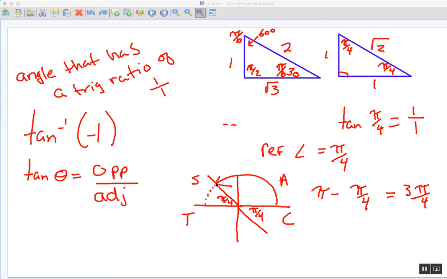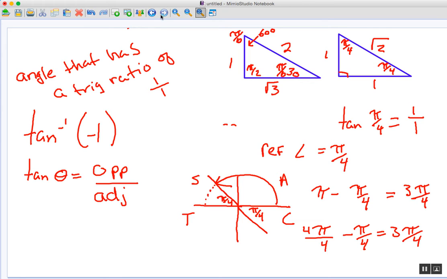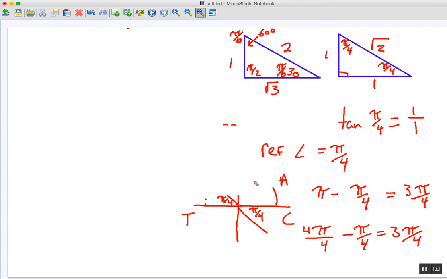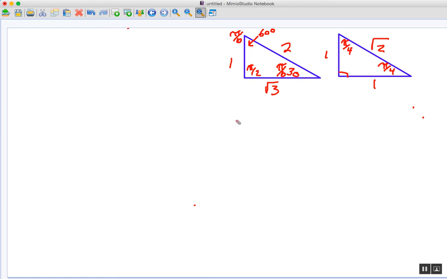And that makes sense because if you kept going, 4 pi over 4 is just pi. So that's another way to divide those up. Or we could just go ahead and deal with our fraction. So that's 4 pi over 4. It's equivalent of pi minus pi over 4, which is 3 pi over 4. Okay, now what if, and again, I'm going to leave some of this. I guess it's a video, so you can always go back and reference it even if I erase it.